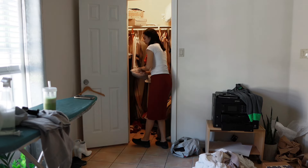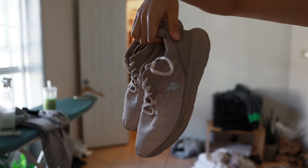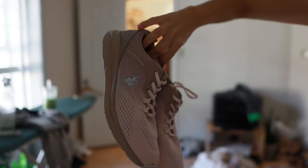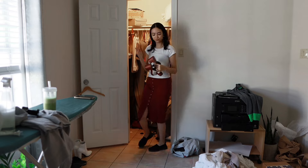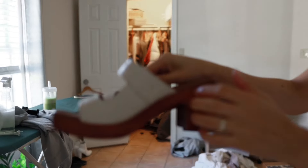Let this year be the year you create a wardrobe that works for you, with clothing pieces that are easy to put on, that always look good and make you feel your best. With this in mind, you also want to keep items you can mix and match while also reflecting your personal style.